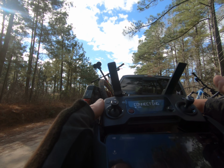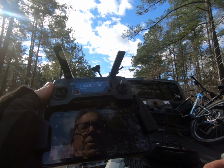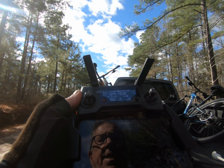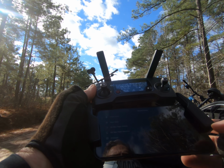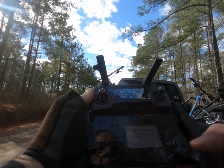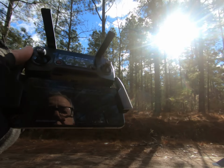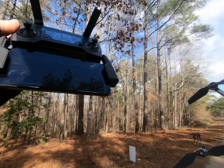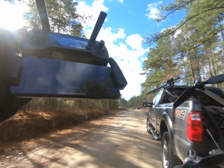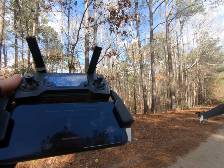Okay, now. We're connecting. You can see that. You can also see the app here. Let's see if we can connect. Okay. Now it wants me to calibrate. So let's do that. Calibrate compass, you see that? Okay, so let's take it around like this. No, I don't want the fixed wing mode, you idiot. Okay, so let's turn it around like this. Okay, I guess I did that way already.